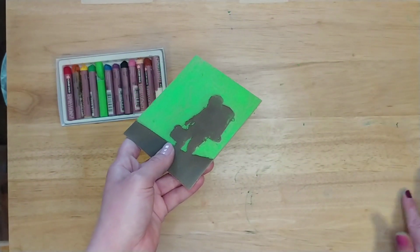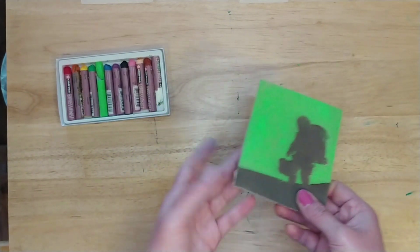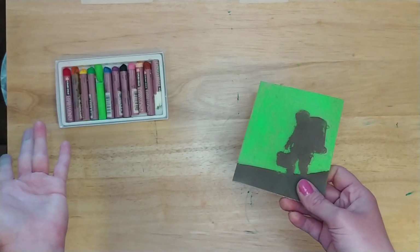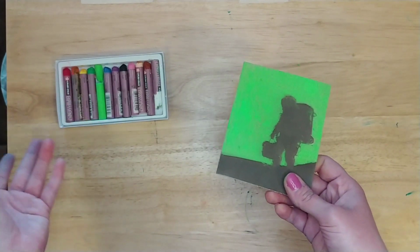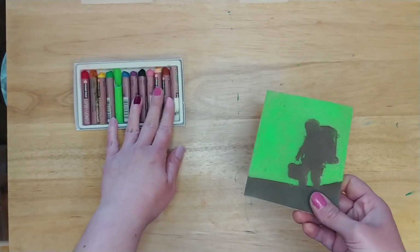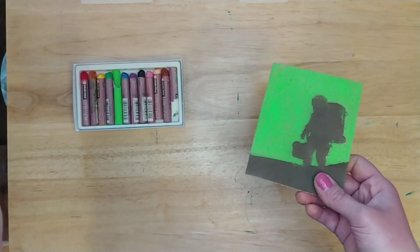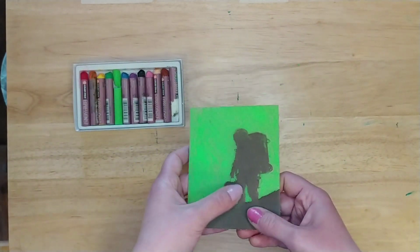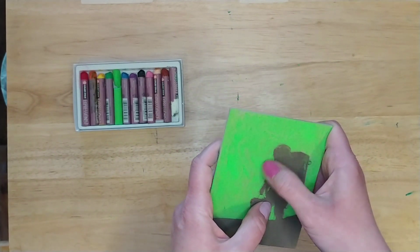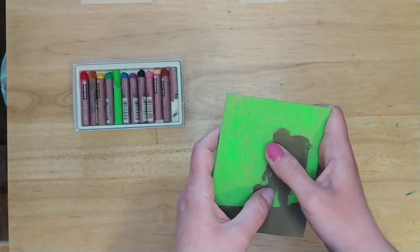One of the things I love about the oil pastels, it's also pretty minimal on the cleanup side of things and pretty cost effective. The first oil pastels I showed you, they're like $10 for a pack of 24. So 24 colors for $10 gives you a nice variety. I haven't checked these out recently. This is pastels I've had hanging around for a while, but you can get a lot of colors in a pack, and that can give you some nice variety and nice bang for your buck compared to maybe what you'd be able to achieve with a set of paints.